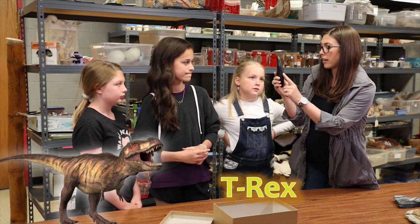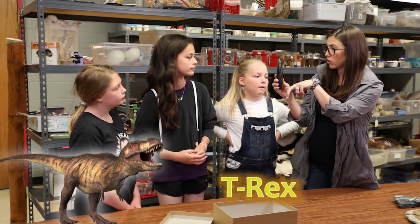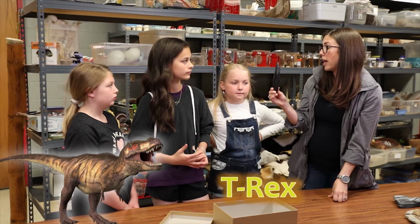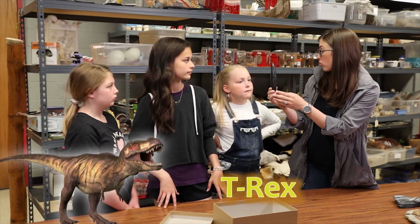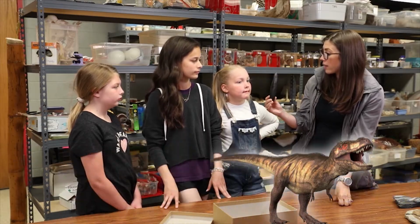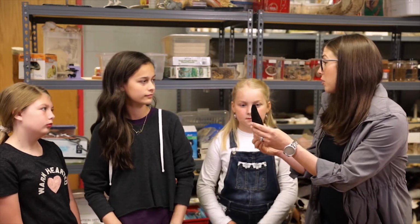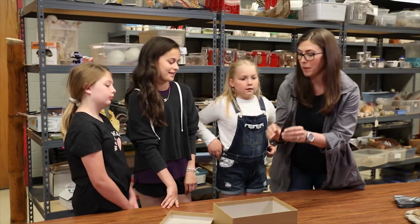The other thing to look at is the bottom of the tooth. Many teeth, including our teeth, have lots of different roots to hold them in hard. For a T-Rex, his teeth would need to come out easily if he was biting an animal and needed to get away quick, or the animal tried to get away from him, so new teeth would grow in. So his root system isn't quite as big. Now, the reason why these are important for us to learn about is because it tells us what animals would eat and about the food chain. Before we came along, we didn't get to see T-Rexes eat other animals, did we? So this gives us some clues about what the T-Rex would eat.